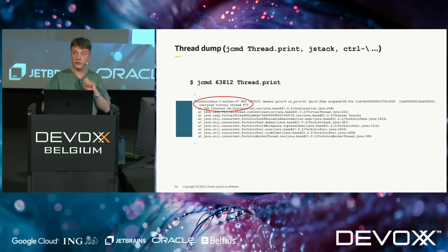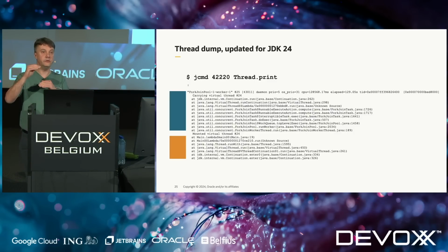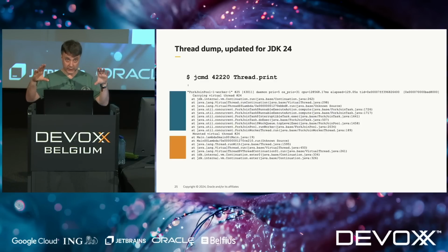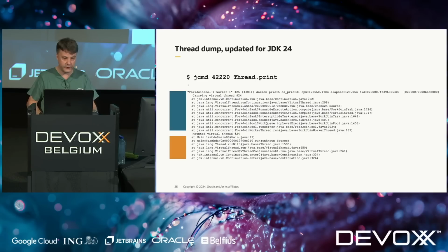By the way, the color coding I'm using on this slide is deliberate, and you'll see that as we go forward. This dark blue here is representing our carrier thread. In JDK 24, which is currently our early access builds, this has been improved further to include the stack trace of the mounted virtual thread. So I'm actually getting 2 stack traces in the thread dump, which is very, very useful for diagnostic purposes. So it's my traditional HotSpot thread dump. Here's my carrier thread. I see its stack trace. I see everything it's doing, and then I also see the mounted virtual thread and what it's executing. So this is very, very useful.